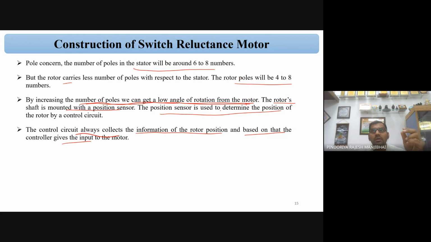And for this comparison, suppose you increase the number of stator slots, or you increase the number of rotor slots, then what will be affected? Suppose you are interested, then in the next class I will make one slide: suppose you are increasing the number of poles, what is the relationship with efficiency, what is the relation with the losses, what is the relation with the speed and torque, correct? So I will make one slide for you on the relation between the stator pole and the rotor pole. Is it okay? So you will get more knowledge. Yes, sir.